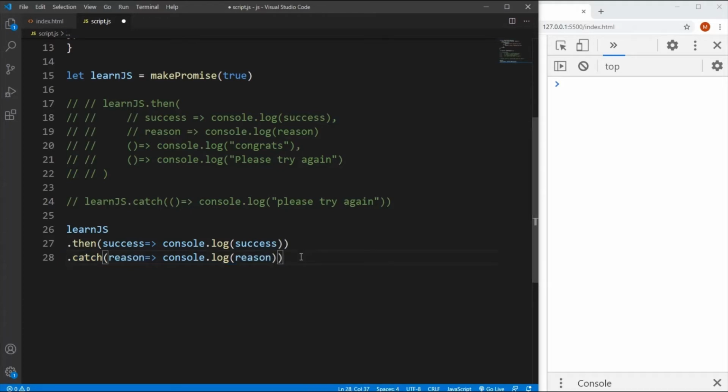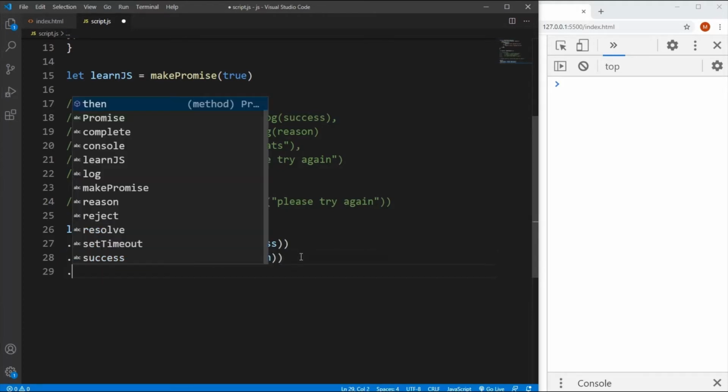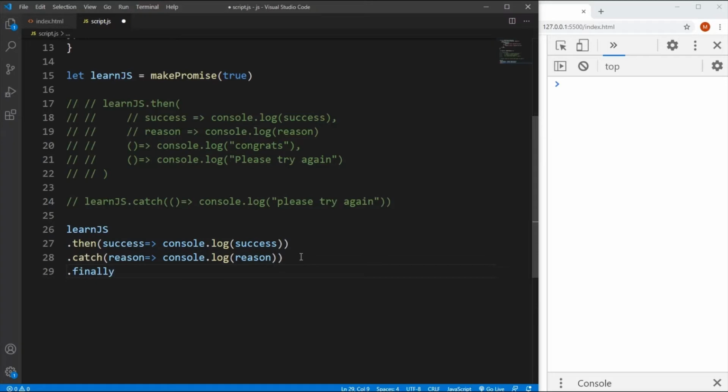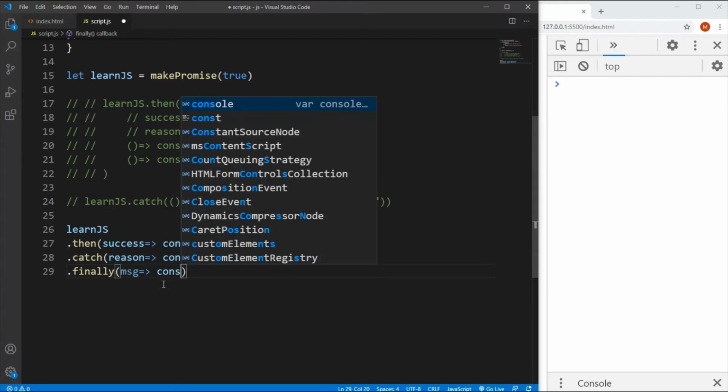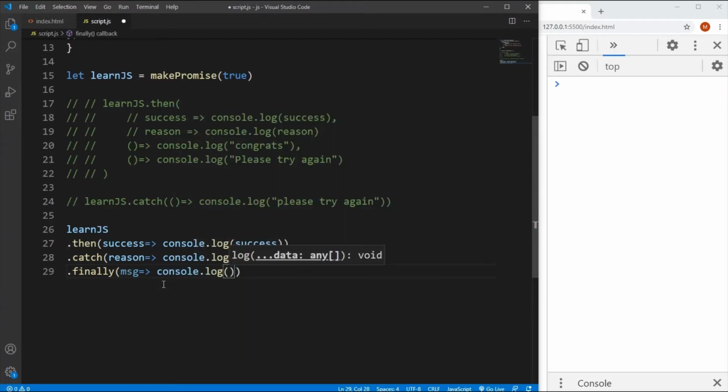We can also add finally. Finally means that either if it was resolved or rejected, it will finally call this. So no matter what, if it is resolved or rejected, it will call the finally. So we will say, for example, console.log message.